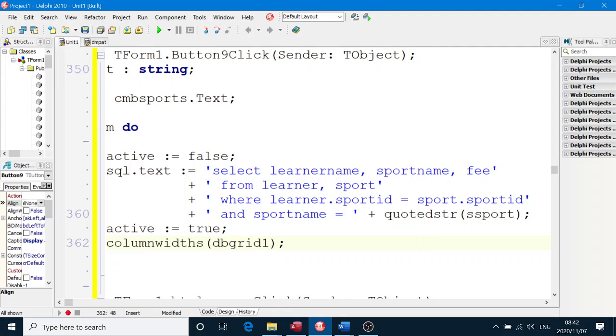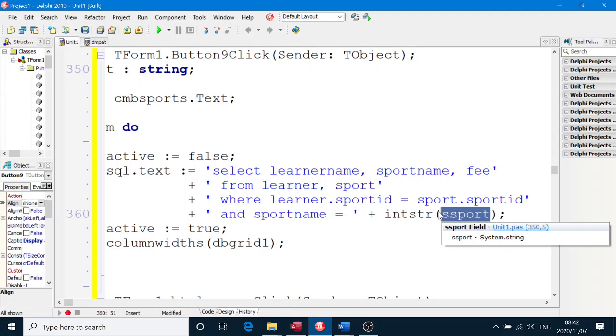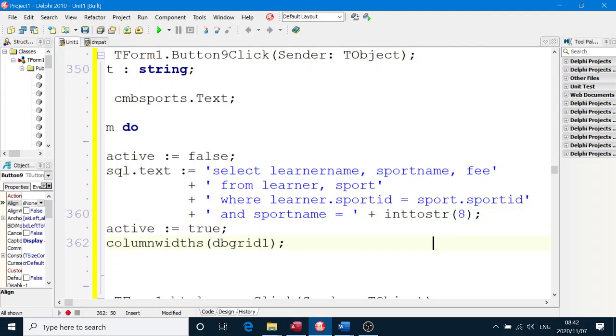Now, we do that because S sport is a string. If it was sport ID, in other words an integer, then you would just say int to string, because everything you send to Access has to be in string format. So if this was a number, number 8 or whatever, then you've got to convert 8 to a string format using int to string.